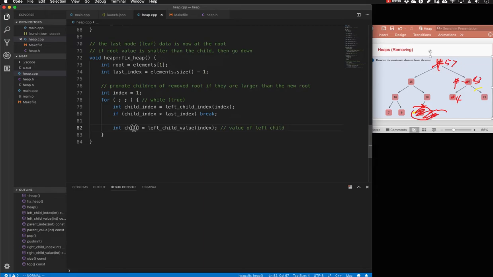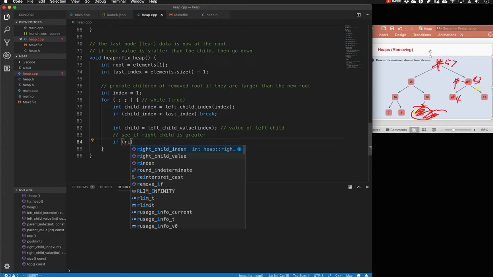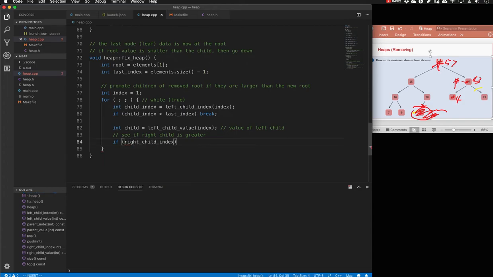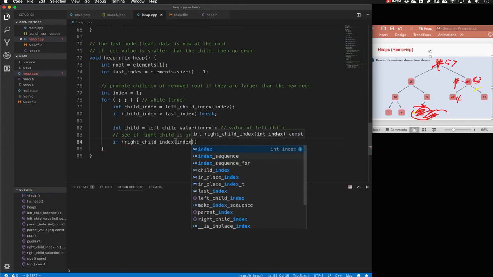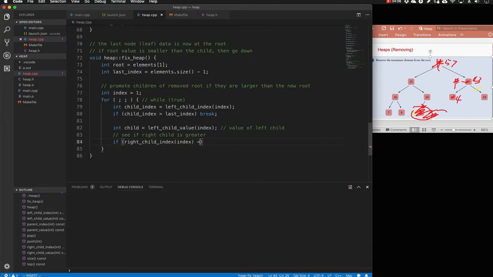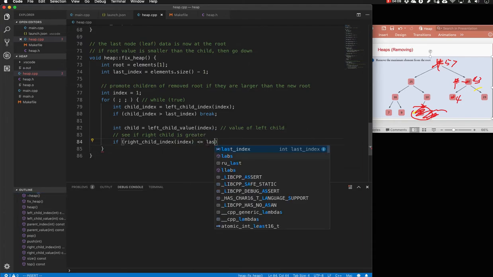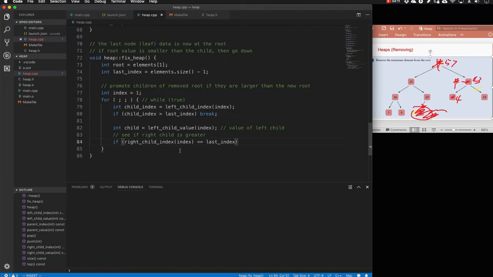But if the left child is smaller than the right child, we should use the right child. So after getting the left child, see if the right child is greater. So we need to do: if my right child index is within the last index. Otherwise, there is no right child.